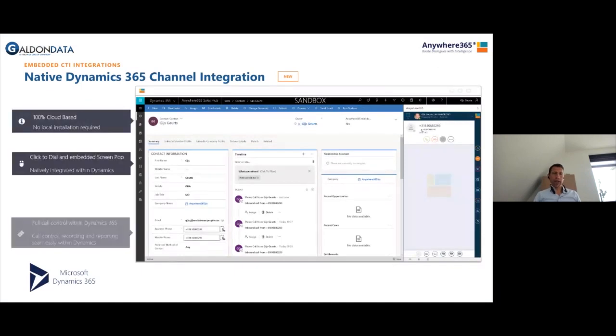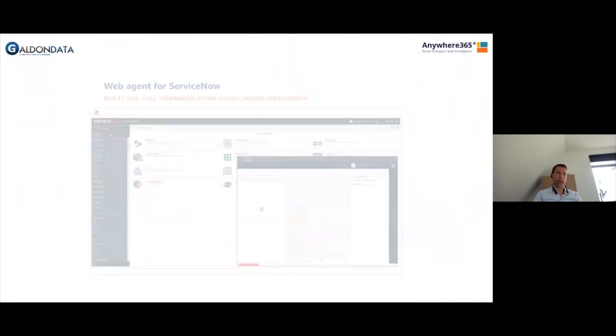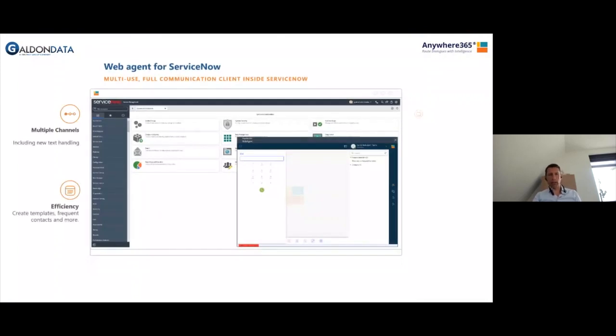We are able to also integrate with different applications. So this is what it looks like in Dynamics. Microsoft will push us to the right, but you use a channel integration framework for this. And you can see that an incoming call will make sure that we find the right person in Dynamics directly. So in the previous slide, you saw that we pull information outside of a CRM system and push this inside of a Skype or Teams client. In this method, using the web agent, we can also embed our client inside of your CRM system. In this case, it's Dynamics, but it could also be ServiceNow, and Michael will demo this in a bit.